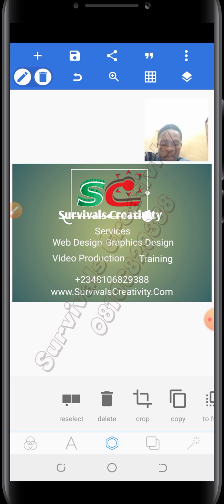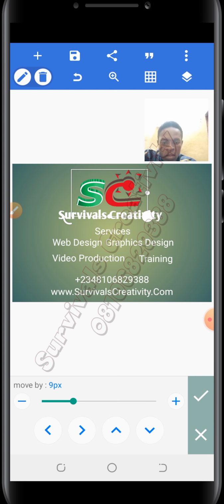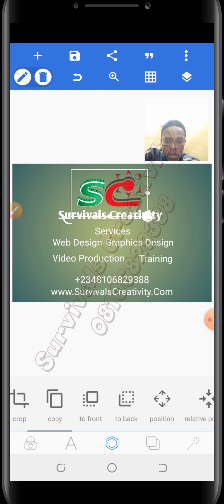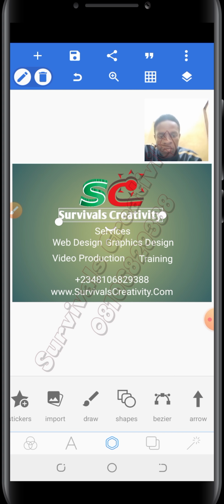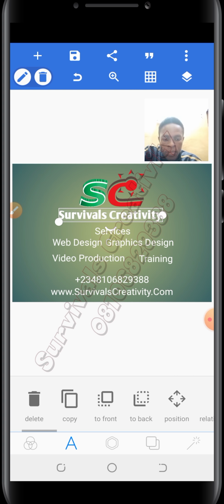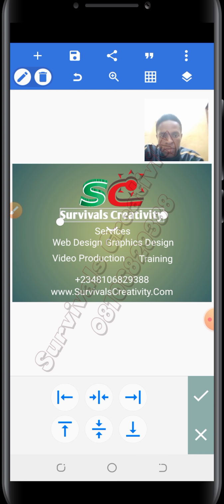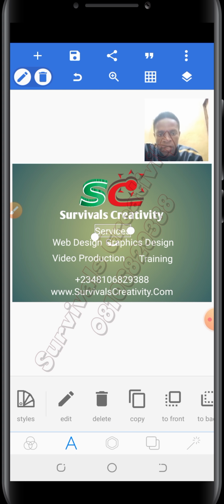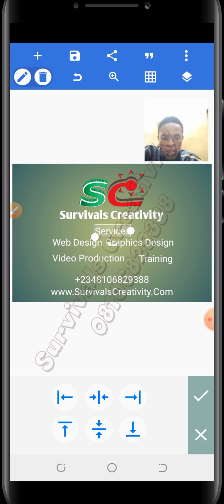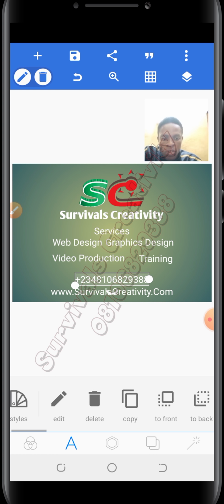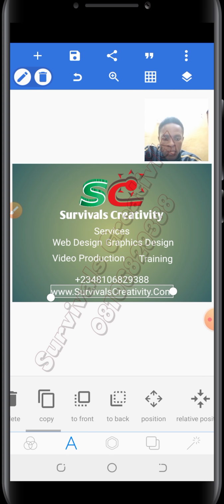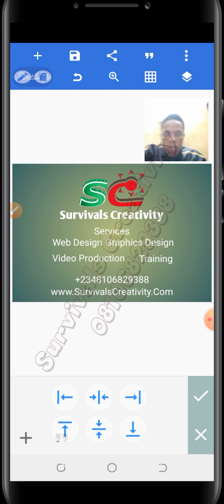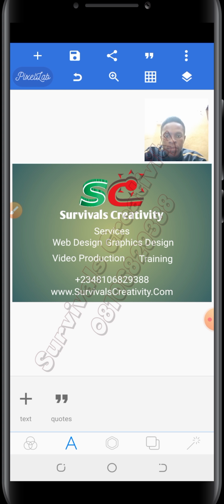So let me make sure they are all set in the middle. Relative position, middle. This one, make sure it's still in the middle. Services, make sure it's still in the middle. Phone number, middle. Okay, I think I like what I'm having here.